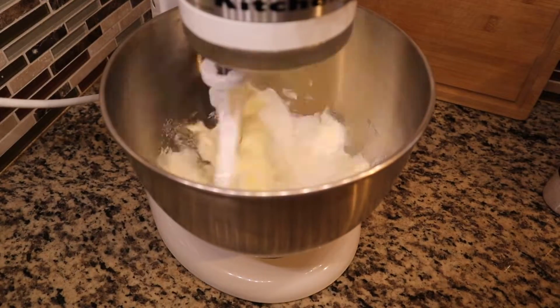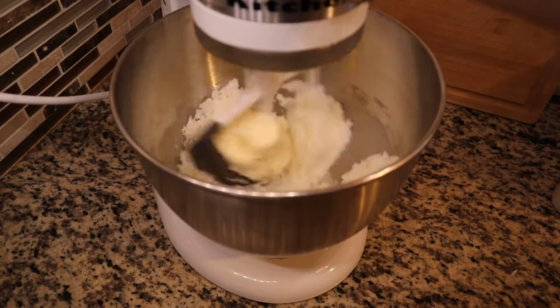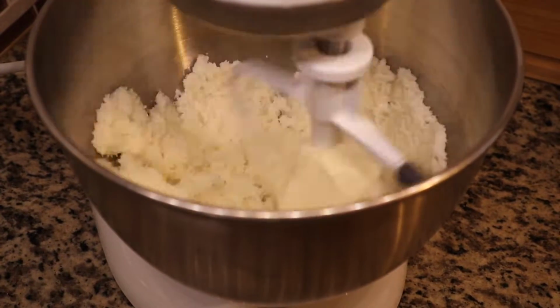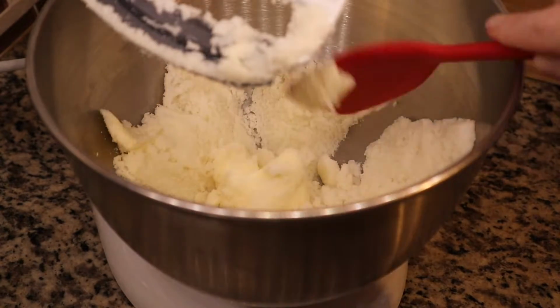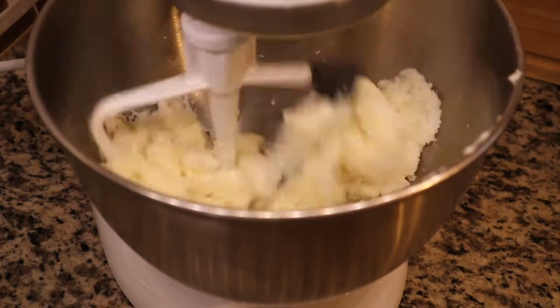I do have to say I'm very grateful. My husband got me this mixer. Thank you so much, babe, if you're watching. But I have done this by hand for snickerdoodles before, and you just gotta mix for about 5 minutes, and yes, your arm does get tired.